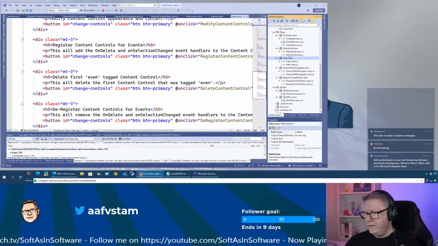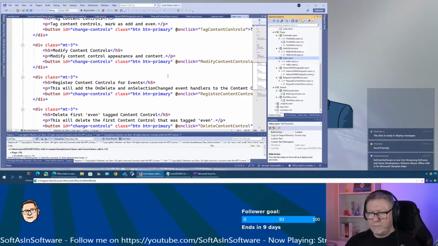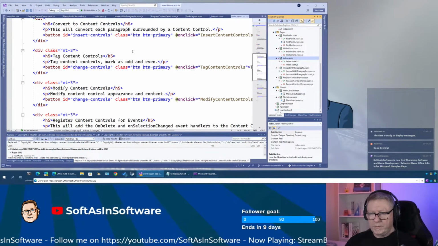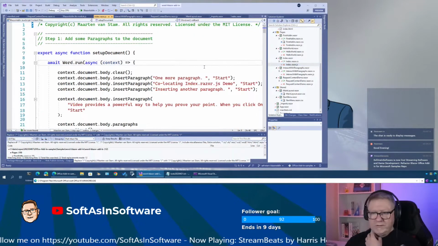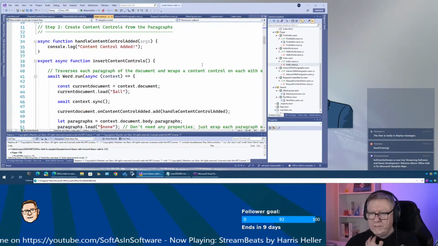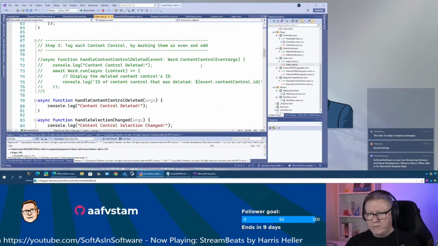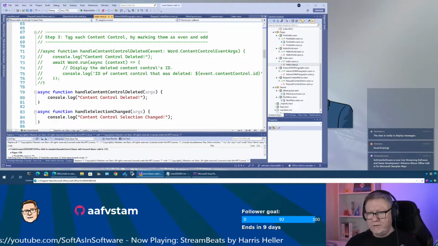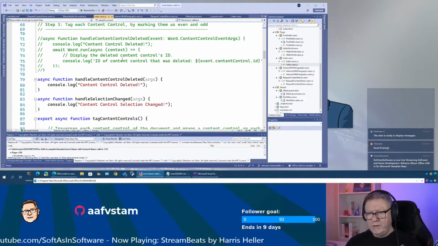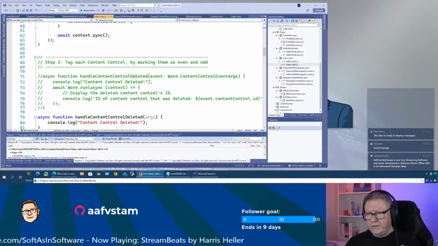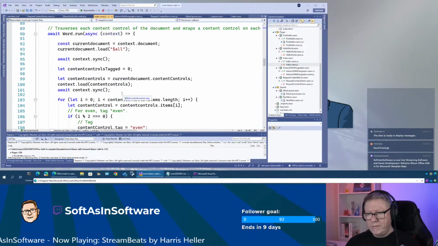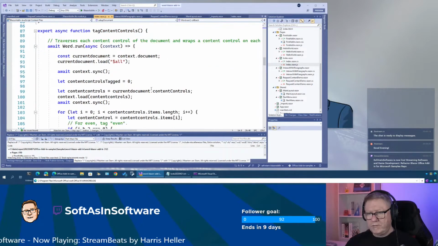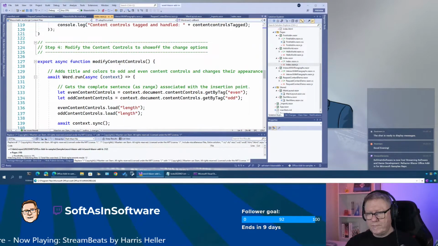Modify, register event handlers. Let's go out of the design mode first. Register. Now if we go to the console, let's put this a little bit to the side here. You see it's already added some handlers there. If I now delete one of the content controls, the first even, that should kill the first red one. There you are, and it's triggered by the event.